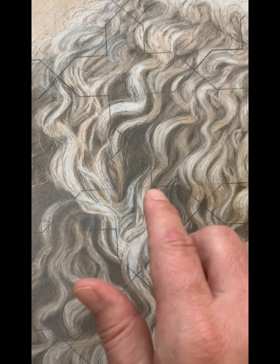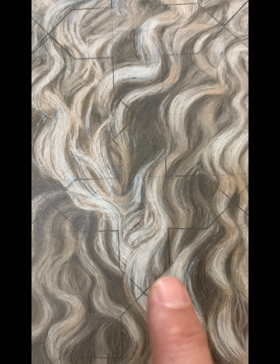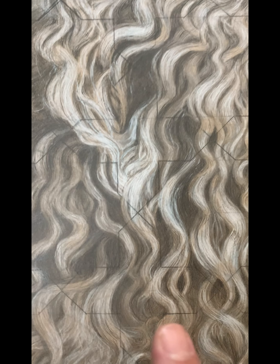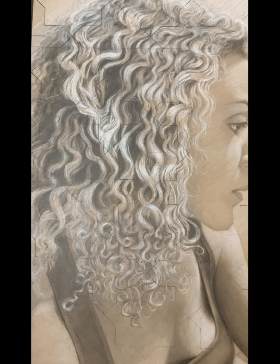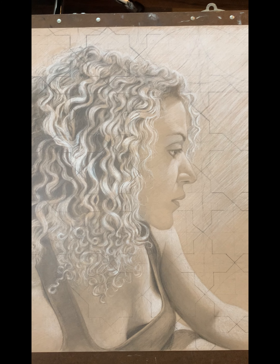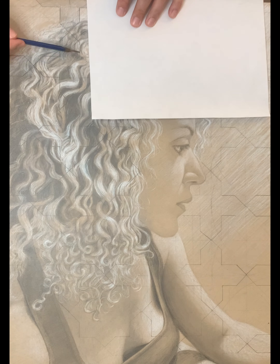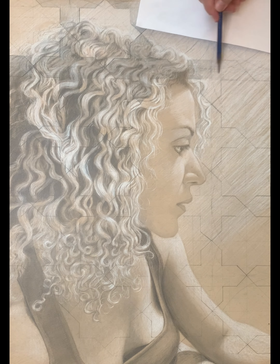There's a lot of really nice detail in the hair that I'm going to lose — about 35% of what I just did — because I'm going to darken the areas in between the larger star shapes. I just realized that one of the lightest parts of the hair is actually in a place where I'm planning to darken one of the tessellations, so those smaller tessellations are going to be the darker parts — which is a real bummer. That's the unfortunate part about not planning it out and just jumping in willy-nilly like this.